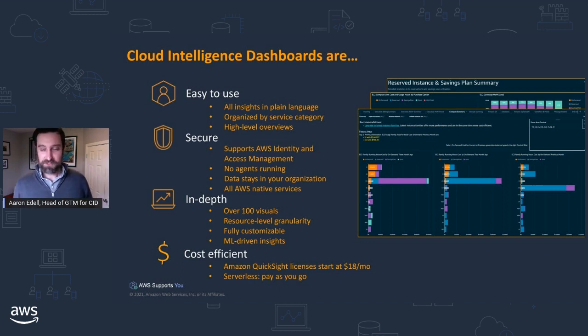They're very in-depth. Between all four of the dashboards, we cover a lot of really high-level metrics and insights, and a lot of really in-depth, granular insights and metrics as well. So you can get very granular with certain things. They are cost efficient. QuickSight licenses are pretty much the bulk of what you pay. They start, I think, at $18 a month. I think roughly $24 a month is normal if you're going month to month.